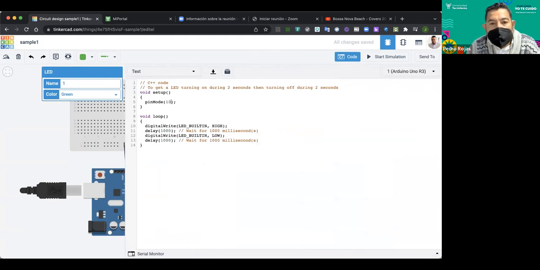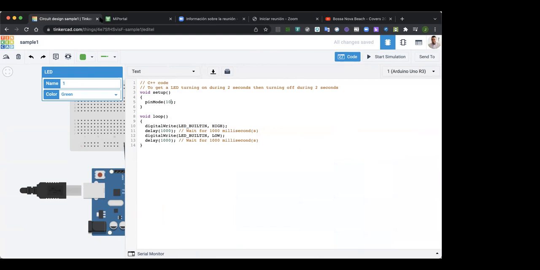So I'm going to put the number 10 here. And then, after I add that, it's very important to put one comma. This comma allows me to separate the port that I'm using, the port that I have in my circuit.